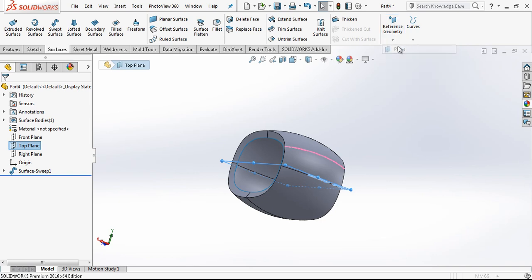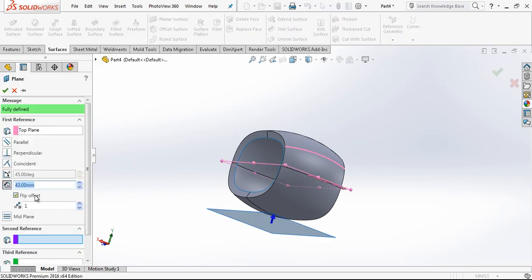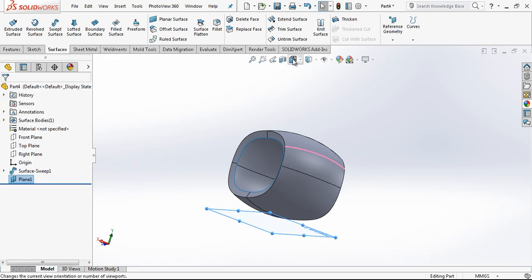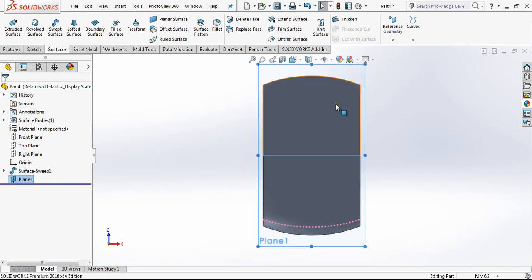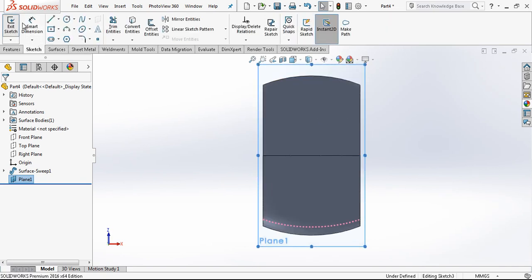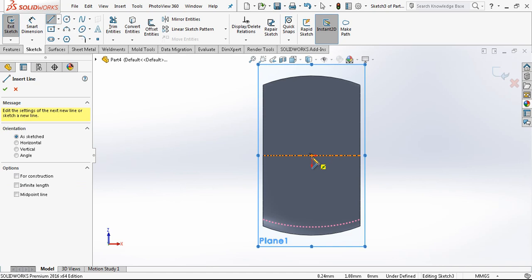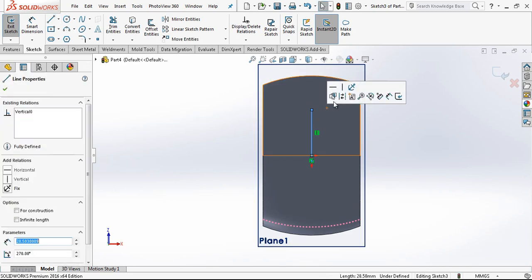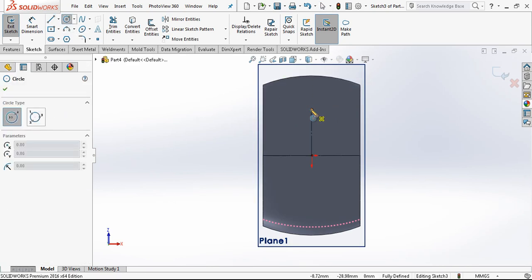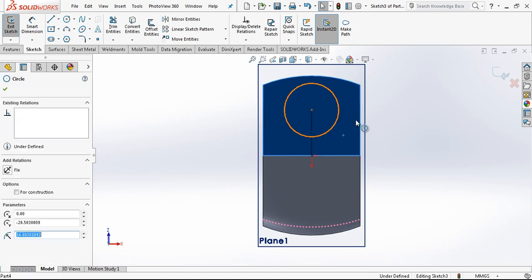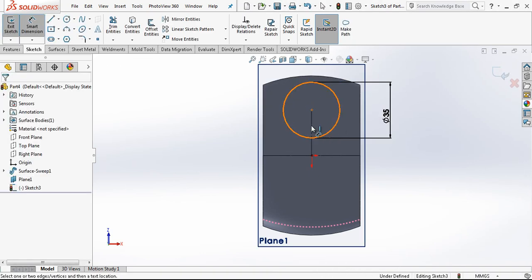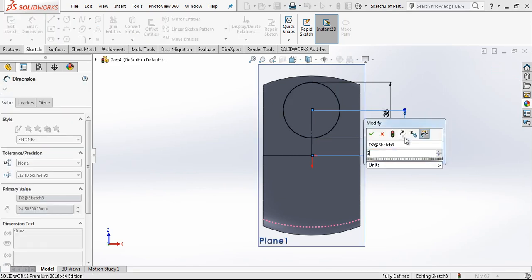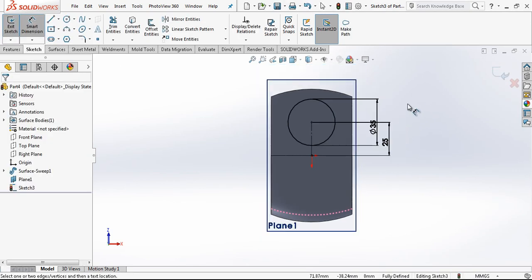The other step is creating a plane somewhere down 43 millimeter, and we just open a sketch here again and one line. This diameter is going to be 35 and the axis, if I'm right, 25.